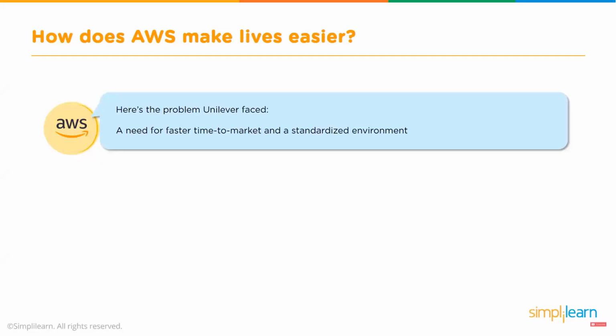Now, Unilever is a company, and they had a problem, right? And they picked AWS as a solution to their problem. Now, this company was spread across 190 countries, and they were relying on a lot of digital marketing for promoting their products. And their legacy local environment proved not to support their changing IT demands, and they could not standardize their old environment.